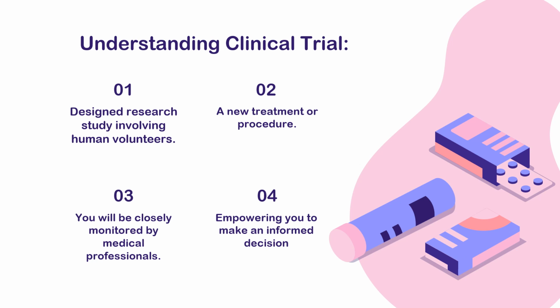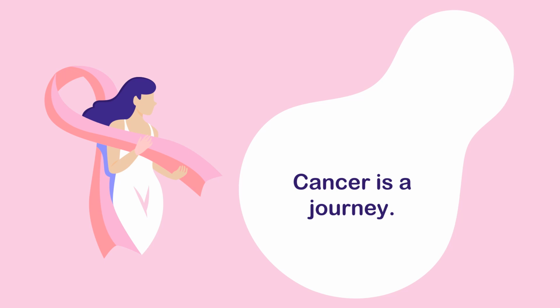For example, in Canada, there is a randomized phase 2 trial studying the effectiveness of carboplatin and paclitaxel with or without an immunotherapy agent before the surgery. This trial aims to treat patients with newly diagnosed stage 2 and 3 triple-negative breast cancer. Remember, clinical trials are an essential part of advancing medical knowledge and improving treatments. If you're considering participating in a clinical trial, make sure to have an open and detailed discussion with your healthcare provider. Together, you can make an informed decision about your healthcare. And I want you to remember that you are not alone in this journey.